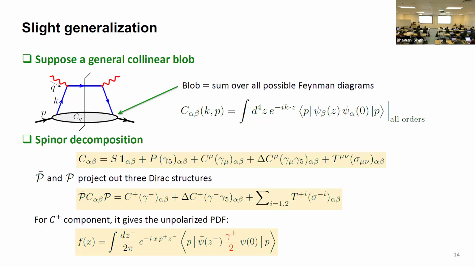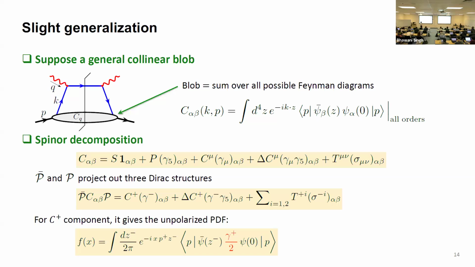So we obtain the operator definition for the parton distribution functions. Now, there we have a Fourier transform over the coordinate z, but here I only have the integration over z minus because I have integrated over k minus and k perp, which kills 3 components of the z integrals. And the special property of this operator is that you have 2 separated quark fields, psi bar and psi, and they are only separated along the minus light cone, denoted by the coordinate z minus here. And in between, you have a spinor projector gamma plus. And where does this gamma plus over 2 come from?